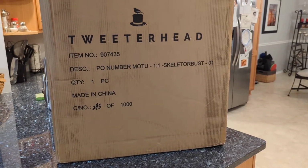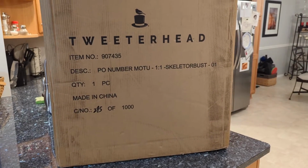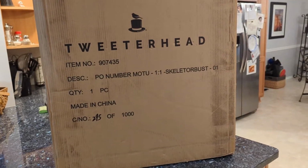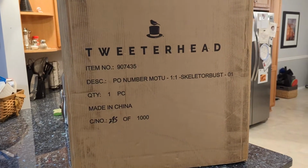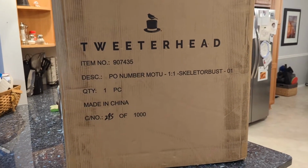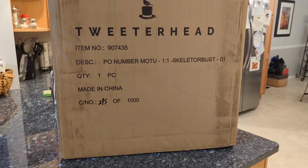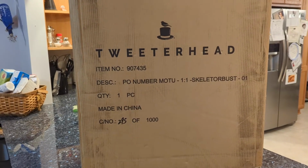Today we are doing the Masters of the Universe Skeletor Life-Size Bust by Tweeterhead. It looks like it's $295 and $1,000. This thing looks pretty awesome. They unveiled it at San Diego Comic-Con, I think it was there. So, without further ado, we're going to pop this thing open.